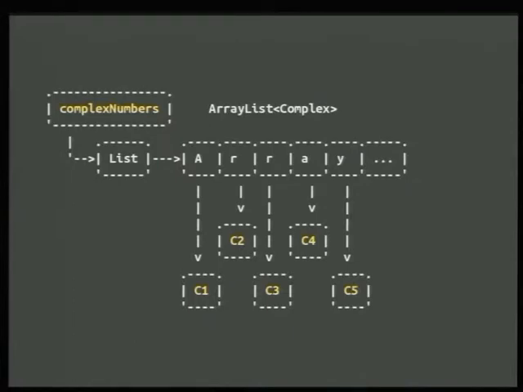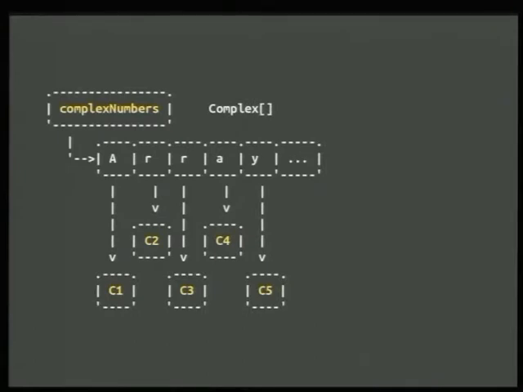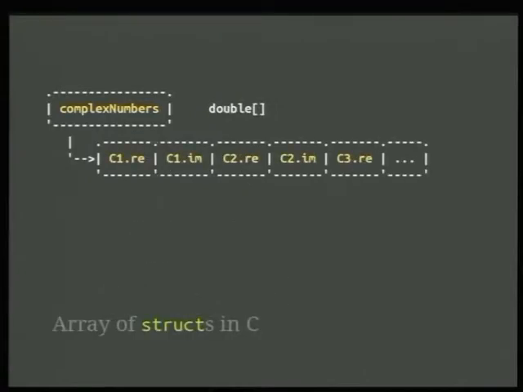So this is how the data structures look in memory. In the case of the array list of complex, the complex number is a reference to a list. That list has a reference to an array. Each element of an array has a reference to an object. So being Java what it is, everything is allocated on the heap, basically in a random way, at least after a few iterations of the GC, which means that you have to chase pointers through the entire memory. With the complex array, it looks slightly better because there's one reference less. But with the array of doubles, it's way, way better because it's all in a single array that's laid out consecutively in memory. So with C, I would have done an array of structs that represent a complex number with a struct of two doubles.